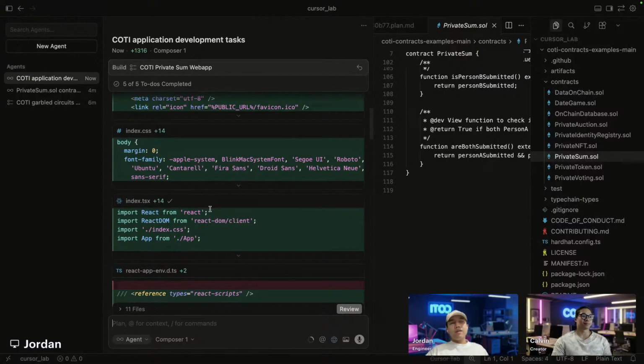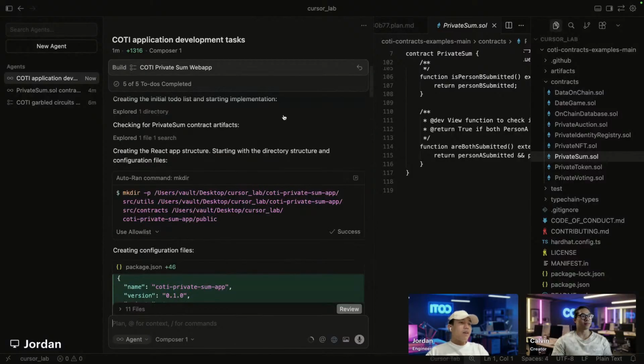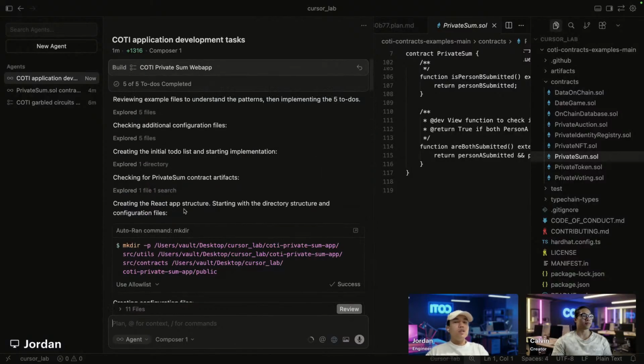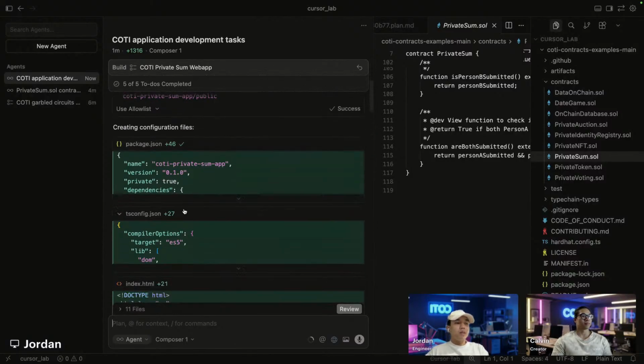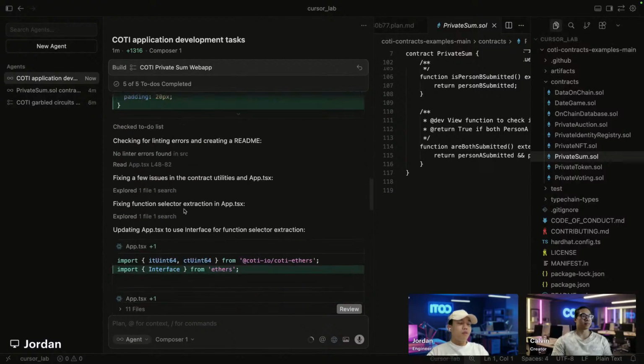Sometimes with these AIs, the thing I always face is that they use older versions of the dependencies, which will break a lot of things. I also forgot to mention to use the latest version of all the dependencies, and we'll see if it uses the old version, and we'll try to fix that.